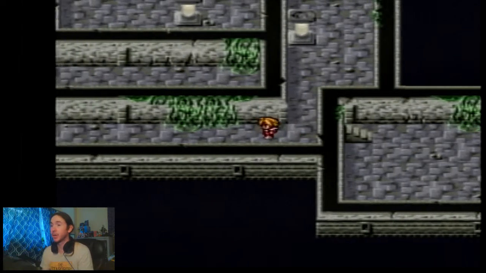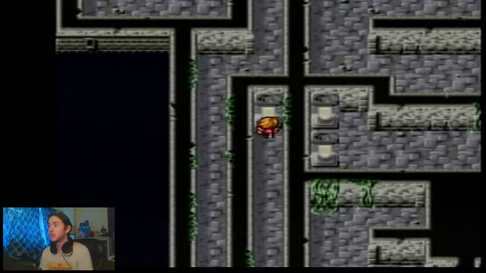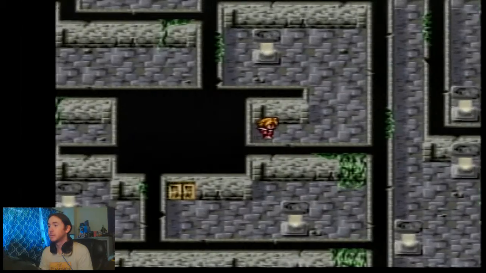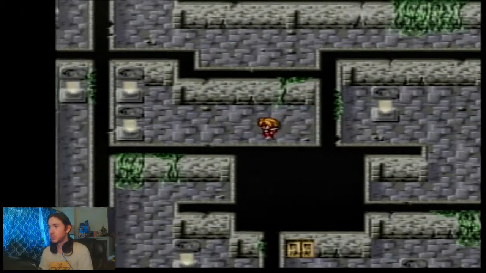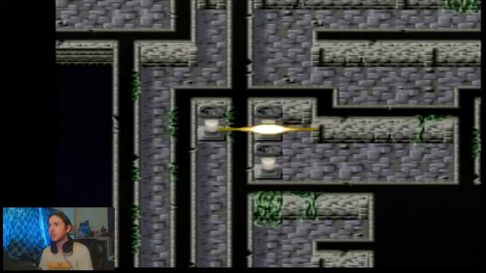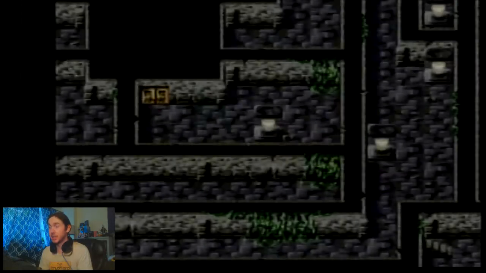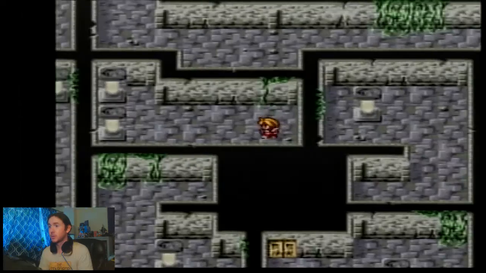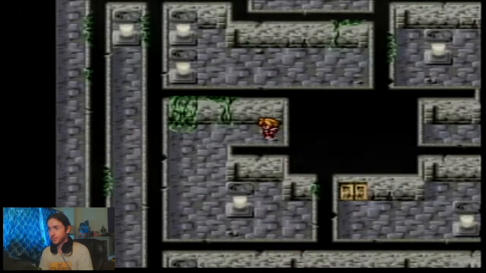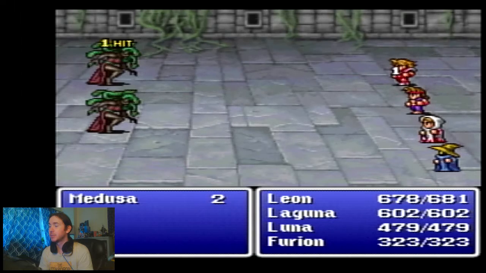Okay, so there's a stairwell there. Well, that brought me back there. Let's take the upper, I guess? Okay, that brings me back to the beginning. So we gotta take the downer. Battles. Ooh, Medusa! Please don't stone me.